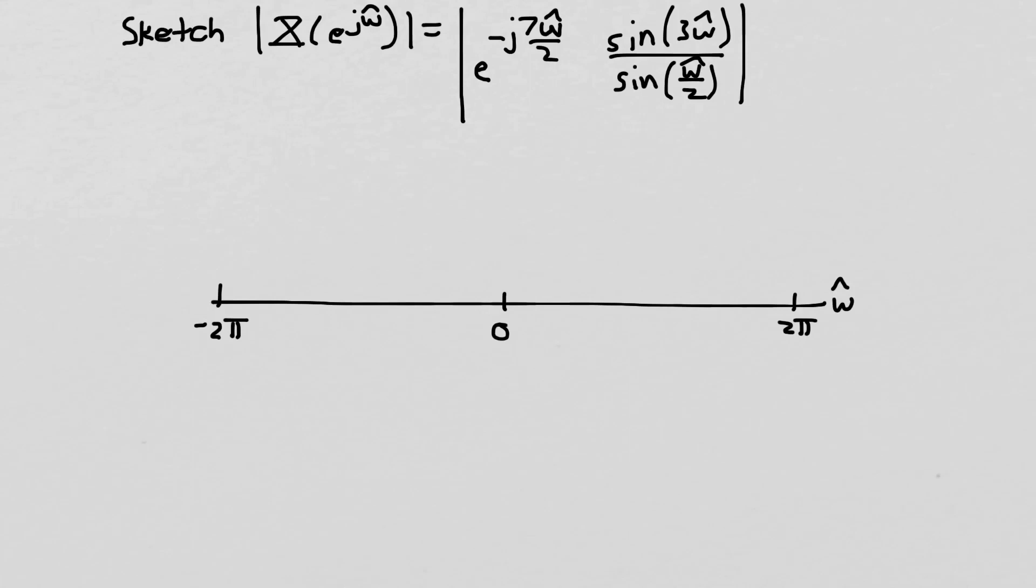So this is the equation for the magnitude. We're taking the magnitude of this expression. The thing we can remember is that the magnitude of a product is the product of the magnitudes, so we can just multiply the magnitudes of these two parts. The magnitude of this term here, it's just the magnitude of a complex exponential, and that is equal to 1. So that term we can go ahead and ignore, because the magnitude is just 1, and then we focus on sketching the magnitude of this piece.